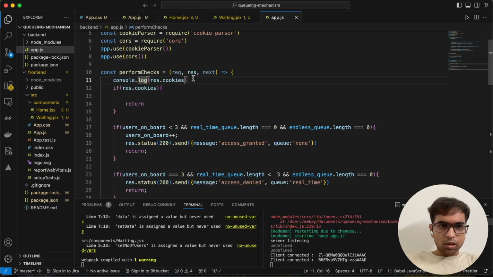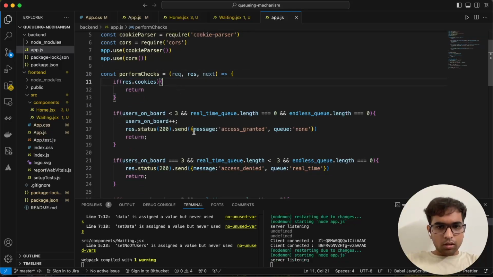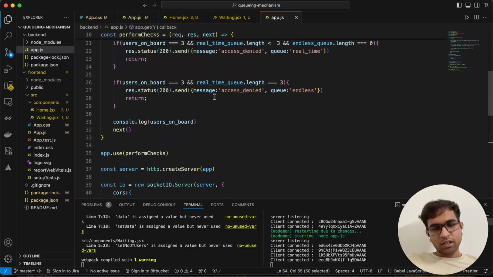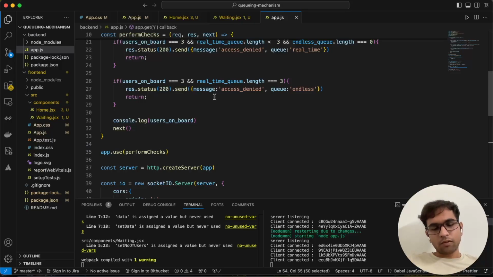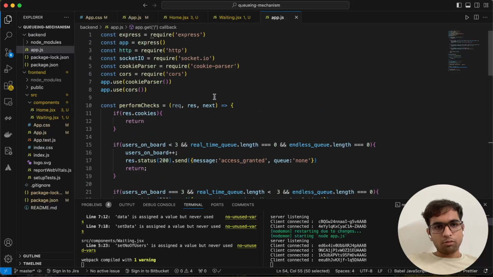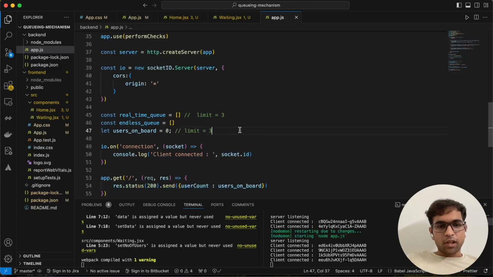The cookies. Okay, so res.cookies is undefined. Okay, so that does good for us. Client is connected. Once the client is connected, I'll have to save it to the users list, and when it is in the users list, I'll perform a check again that if the client is connected, we don't have to do anything. Okay, fine.